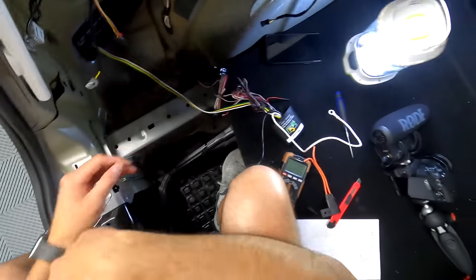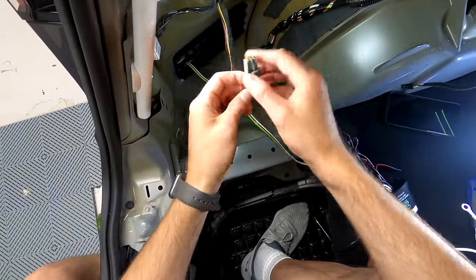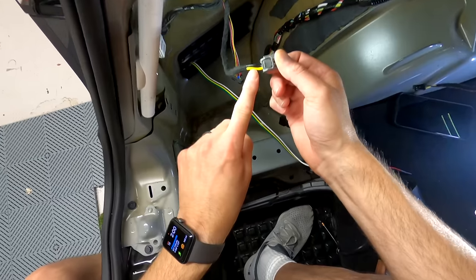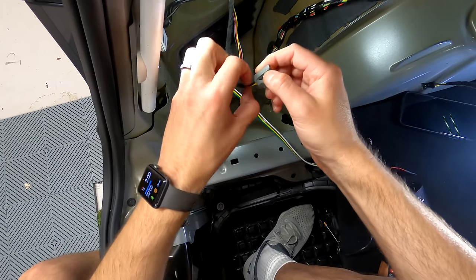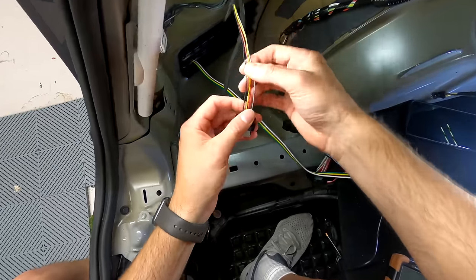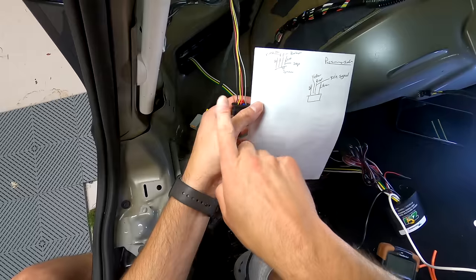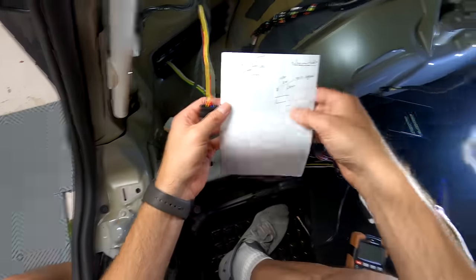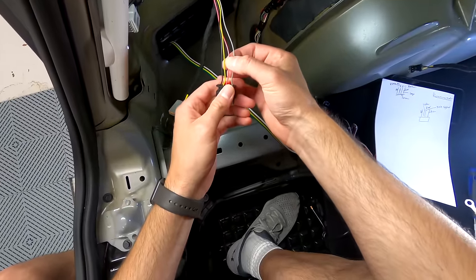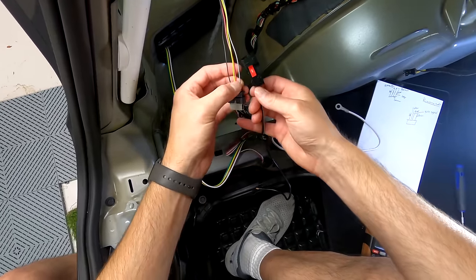Back to GoPro on forehead. Let me explain some of the wiring here. This is the wiring to the 12-volt power outlet in the back. I pulled back the sheathing and referenced another video where they wired up a Model 3 - it looks like it's the same. The gray wire is the brake light, the red wire is the blinker, and the yellow wire is the running light.